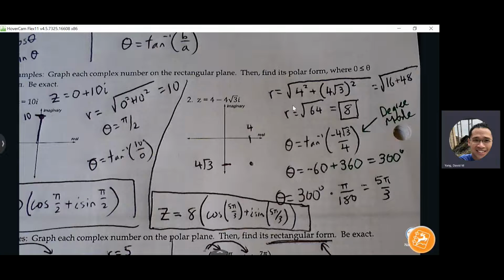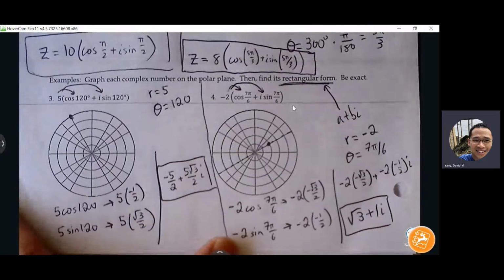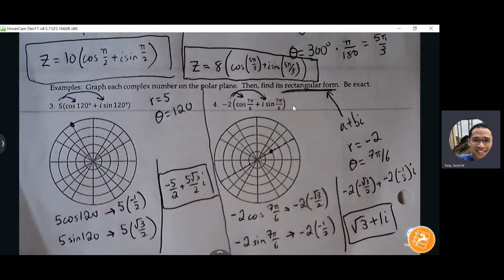Now, to get from polar form back to rectangular form, you just take that radius and distribute it through, get the cosine and sine back to ratios, and that will take us back to rectangular form. So that's what we did with 5 and 6. With 5 and 6, we just graphed the points. We know the theta is 120, that's second quadrant. The radius is 5, so we counted 5 units toward the second quadrant along that line, and then distributed it through cosine of 120, that's the unit circle value, and sine of 120, that's the unit circle value. Distribute the 5 through, and then we can get a rectangular form a plus bi.